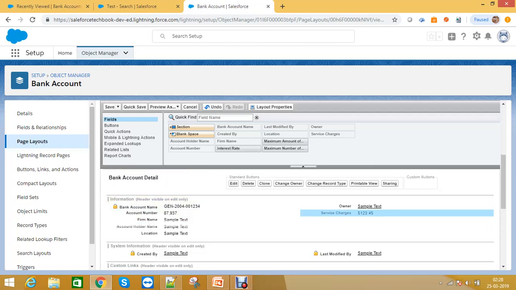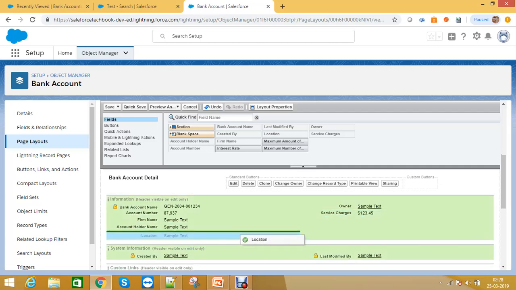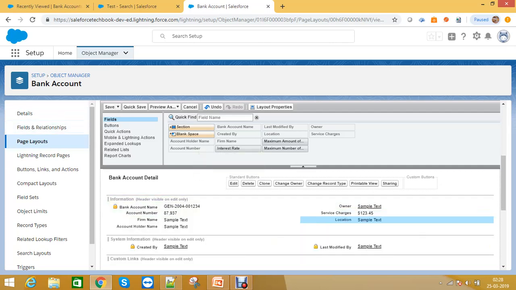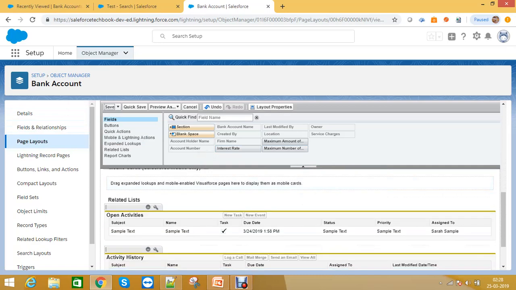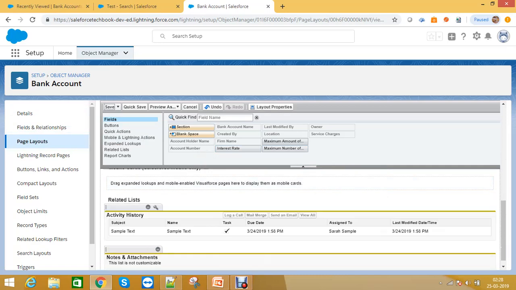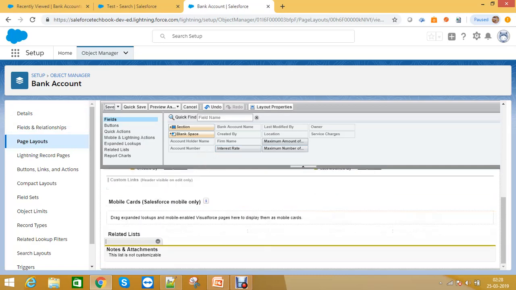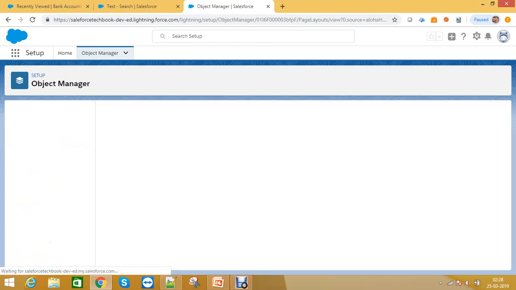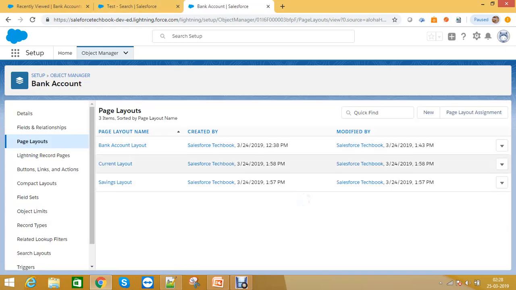They'll have service charges to maintain, and location. Okay, done. Save. So now I have created two layouts: one is the savings layout, and one is the current layout.